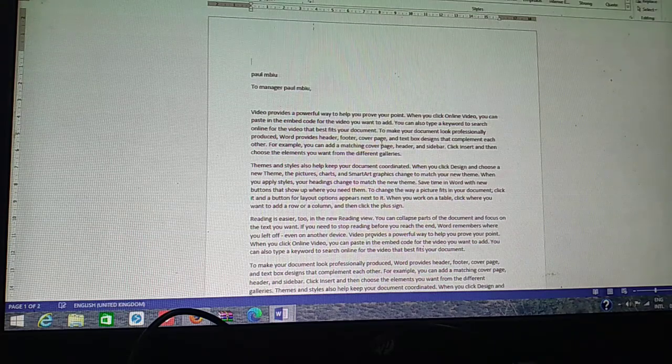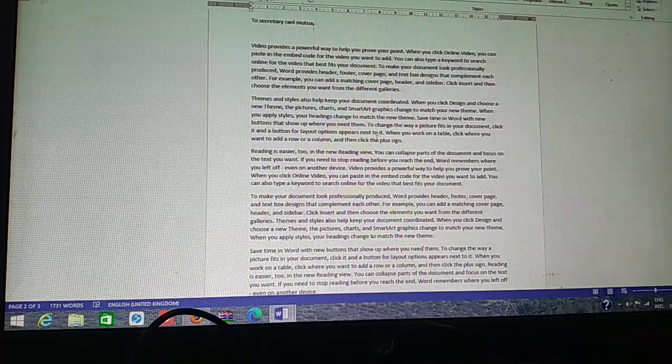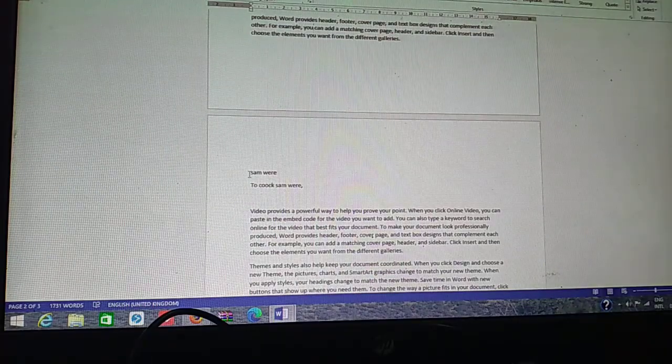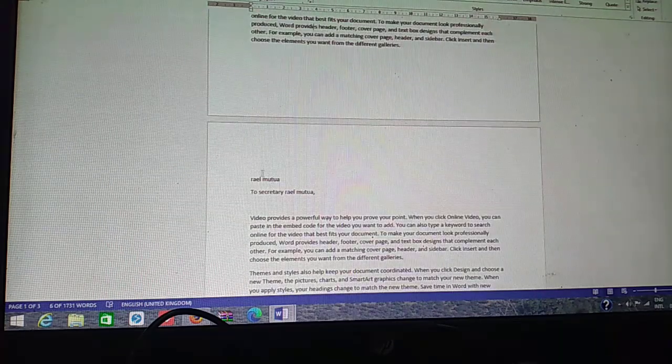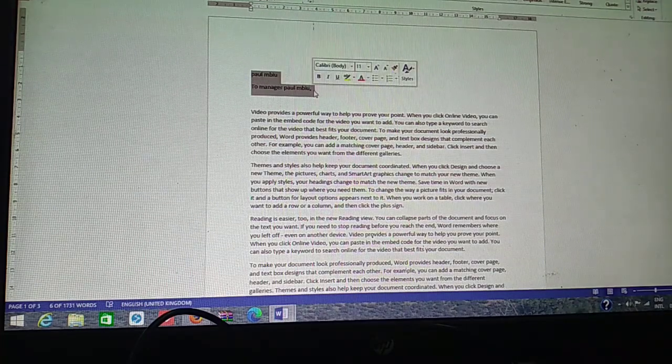Then you click OK. After doing that, when you scroll down, you're going to get that all the individuals that this information was sent to are there. For example, that one is Samuel. Then this one we have the Rail Tour, and this one we have the Paul B. So that is what we refer to as mail merging.